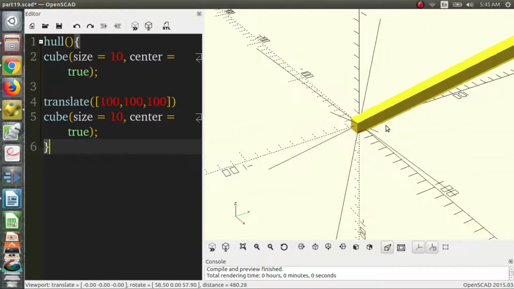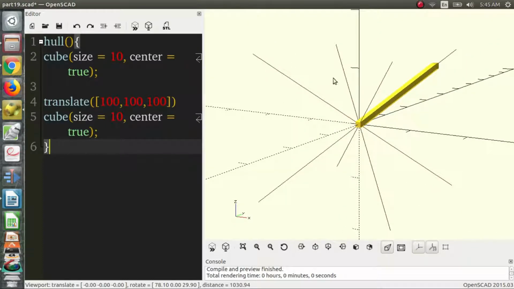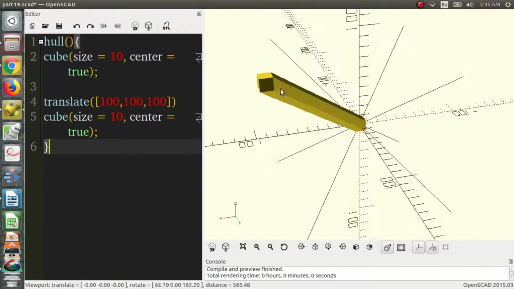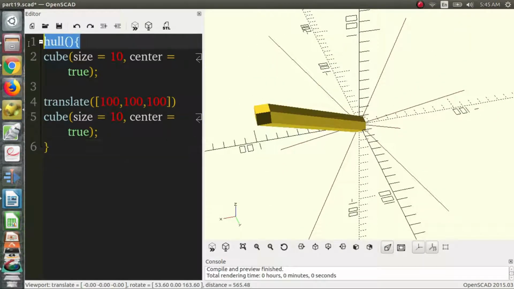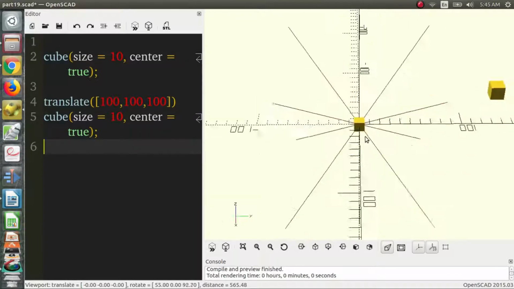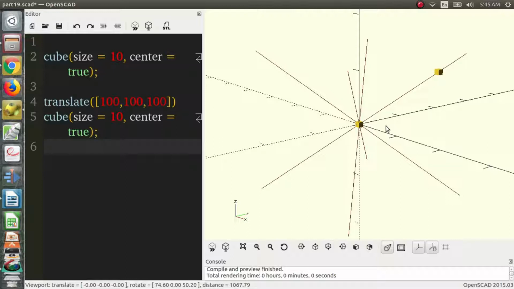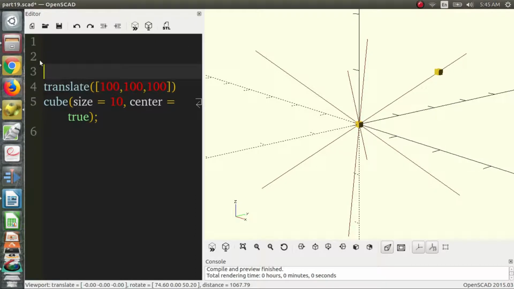Now this has another very useful use. What we're going to do with this operator is essentially create a path. If you define a path, then we're going to essentially fill in that path with whatever object we choose. Let me just give an example. I'm going to use a for loop to generate the path.